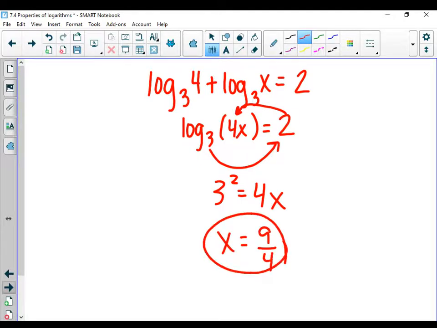So that's why we learned the around the world part first. Now we've learned expanding and condensing. Like I said, expanding is not going to help us because we want it down to one logarithm, but in order to understand condensing, we had to do expanding. And then we'll be able to solve from there. So it's kind of nice how that works out, right? Any questions? Okay, let's go ahead and get started on that work.